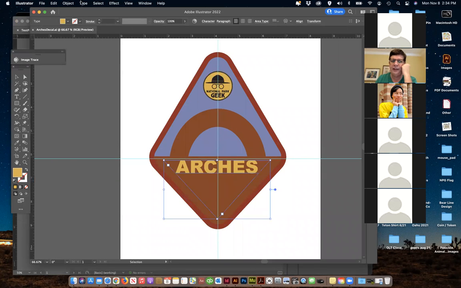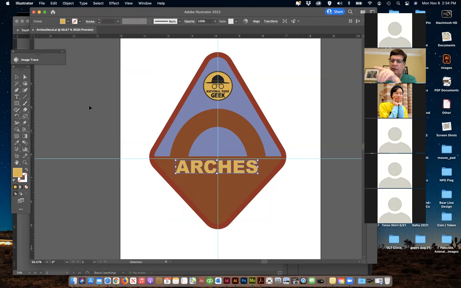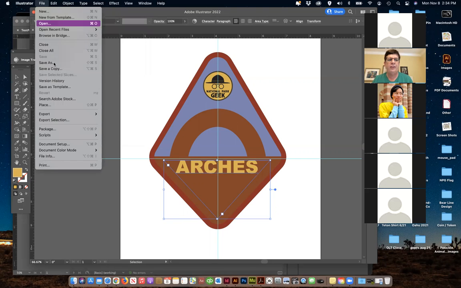One, you can take the type, select it, go up to Type, and go to Create Outlines. This will convert the typeface into just a shape. So you see now it became just a shape. I'm going to undo that.